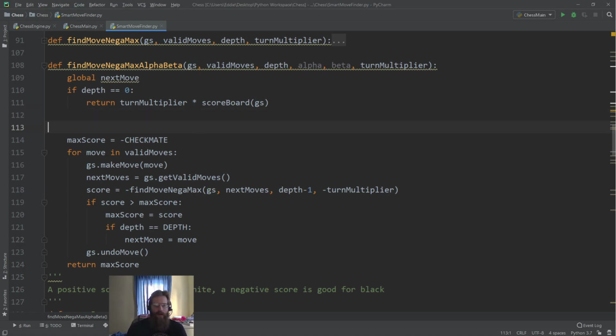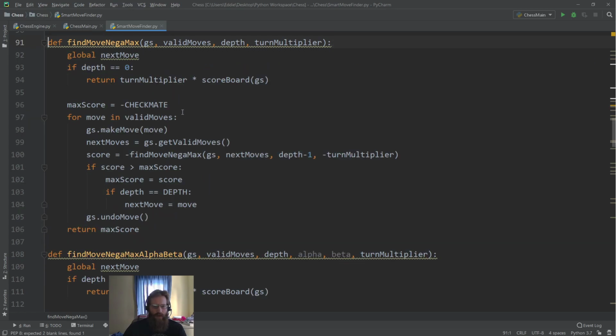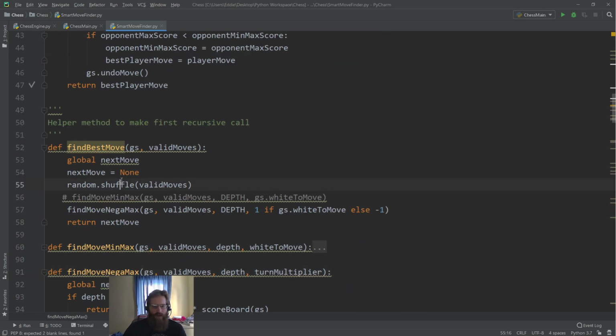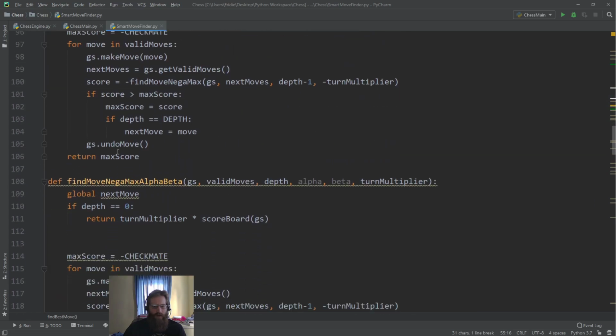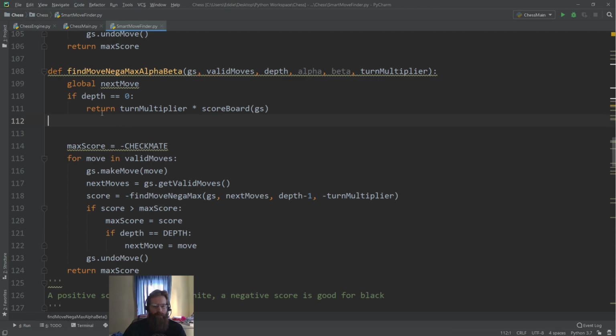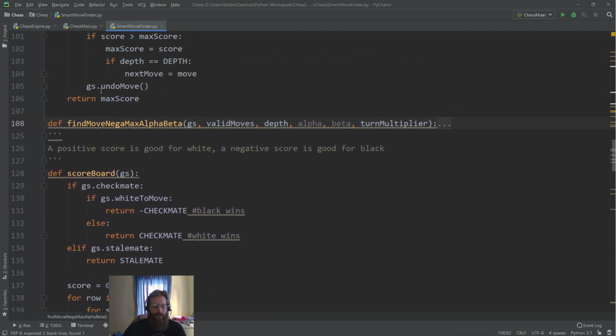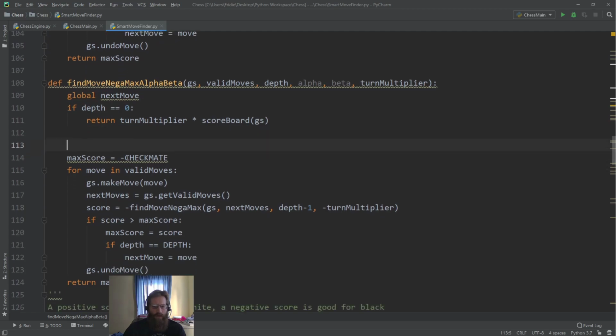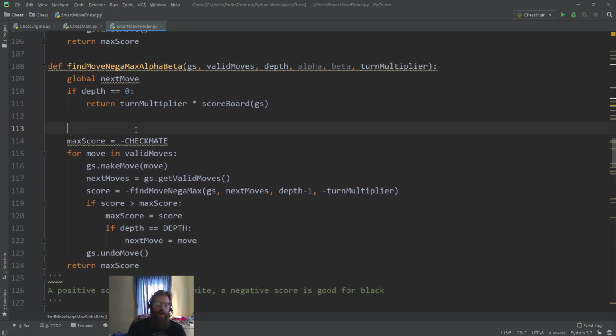I am going to add in, I didn't add this in the move NegaMax, you could add this in if you wanted to. We don't randomize. I think I shuffle the initial moves, which maybe is fine, so maybe we don't need to do that. Okay, so a way to make alpha beta pruning more efficient is move ordering. We want it to evaluate the best moves first, because then we're going to find better scores, and we won't look at branches that are worse.